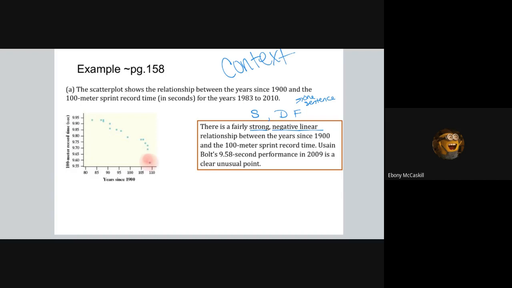If you do not give me context, I'm gonna make up my own context, and if I make up my own context, I'm gonna mark you wrong. Consider that as payment for making up my own context. So always tell me what you are describing. And then lastly, I put the unusual features in its own sentence. All right, so we have one more left, and then we'll have some fun.